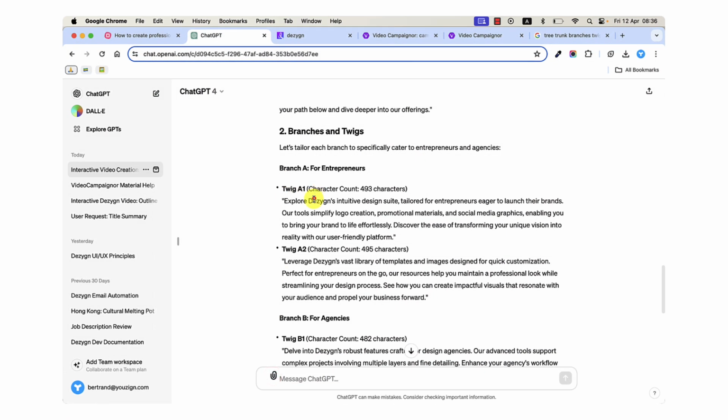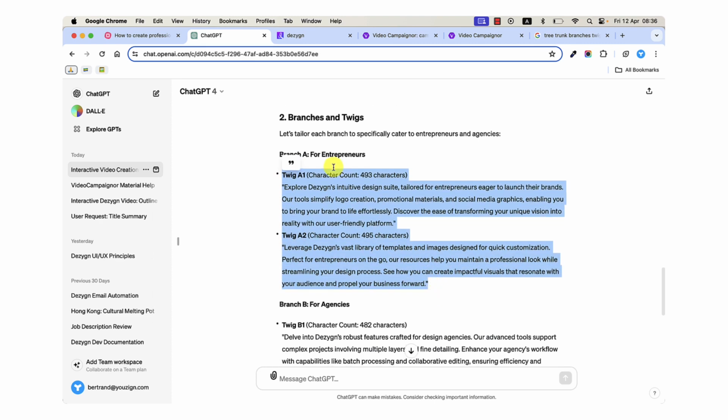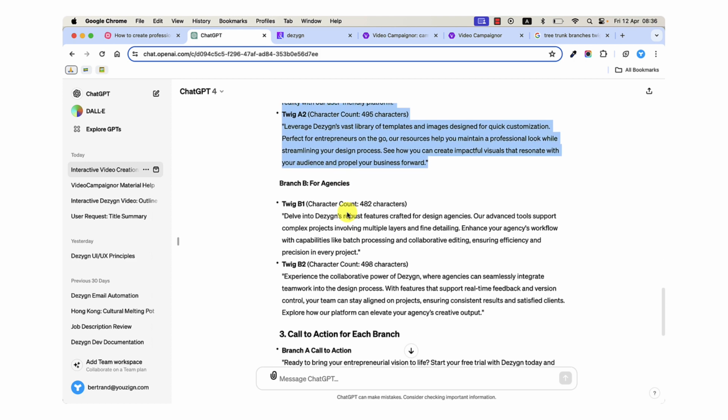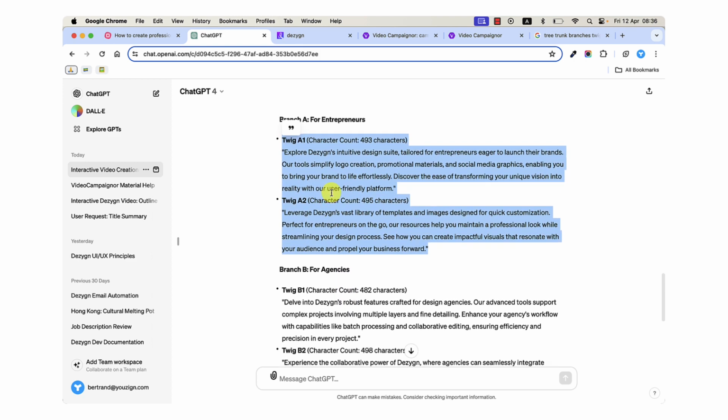So basically, the reason I asked it to break it down in that way is so that we can have two blocks of 500 characters. And 500 characters is about 30 seconds of video. So that gives us a minute of video for each sub-branch. Okay, so basically, if you wanted to add more, you can ask him to expand on that.